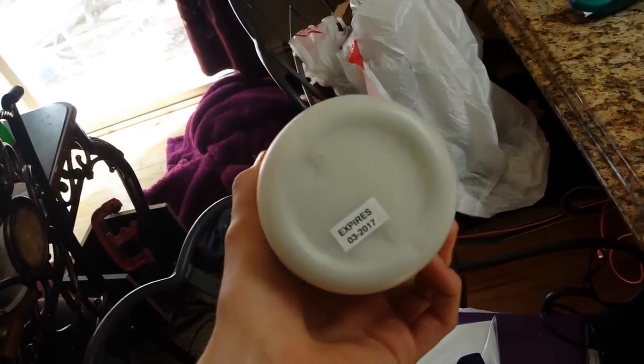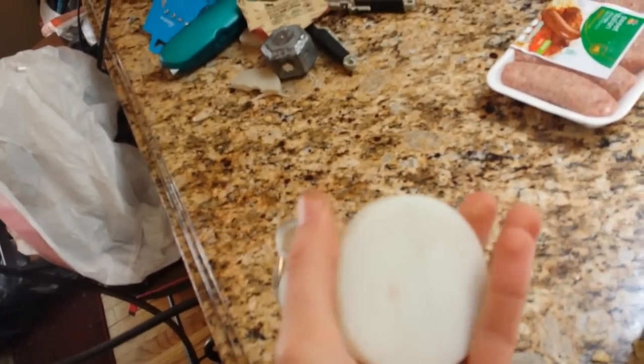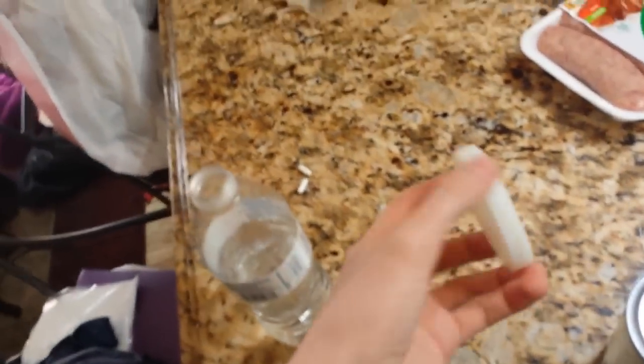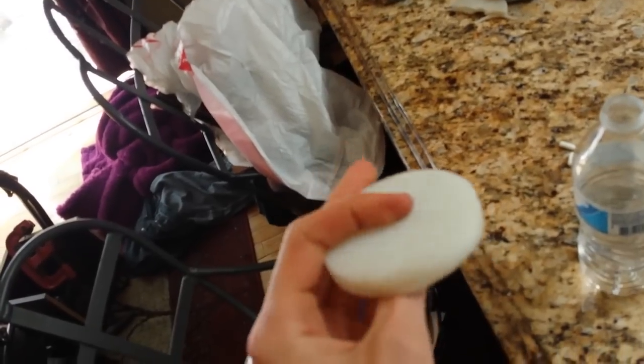I made that out of this container — just melted it down. See how it says HDPE on there? That means you can melt it. I just melted that container down, compressed it into the mold, and it came out perfect. I melted it into a metal cup — like a measuring cup — and then had a metal plate on it that compressed it down with clamps. When I did that it didn't come out this smooth — I had to sand it down a bit to get it perfect like this. Once I sanded it down, it really came out like a strong piece of plastic.